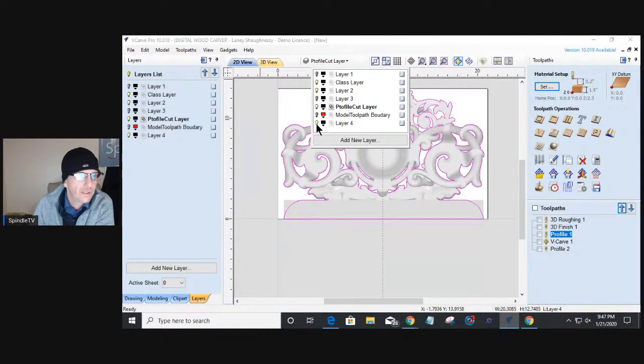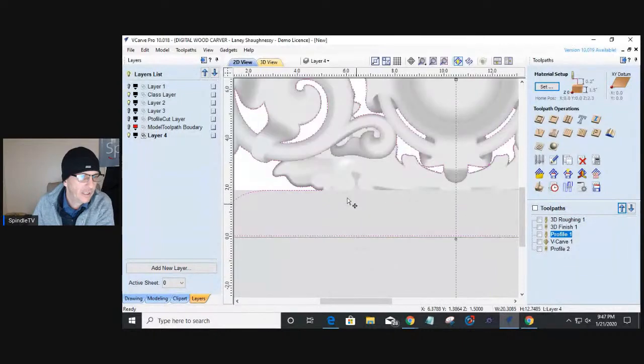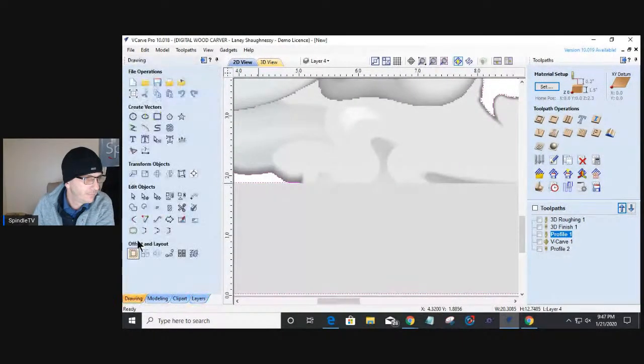I'm going to turn off my other vectors except for the copy. I'm going to ungroup that layer. I'm going to go into node editing. And I'm going to cut the vector here on the corner.